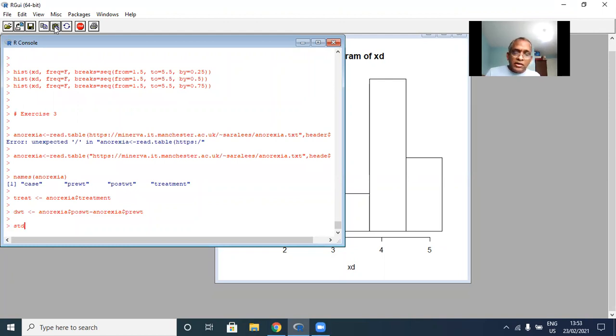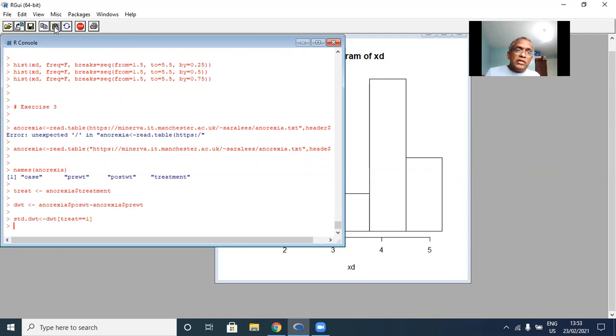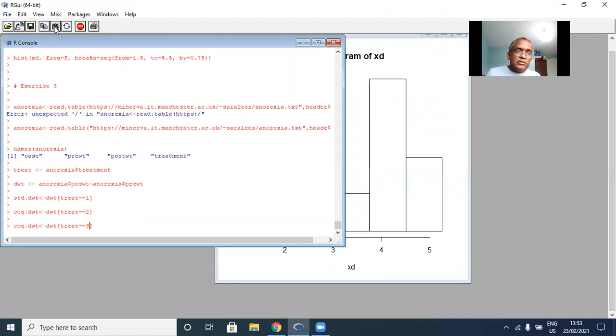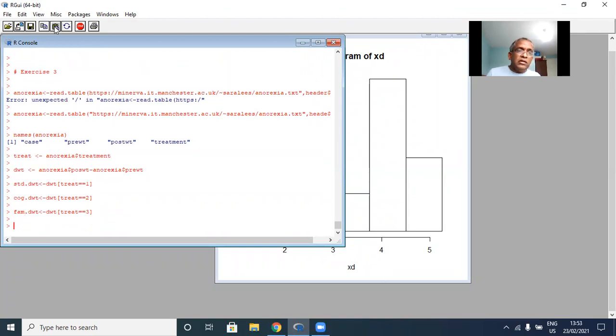And I need to define now the differences in weight corresponding to each treatment. So this one gives you the differences in weight for treatment 1. And this gives you the differences in weight for treatment 2. And this gives you the differences in weight for treatment 3. Now, I want to compare these 3 objects.